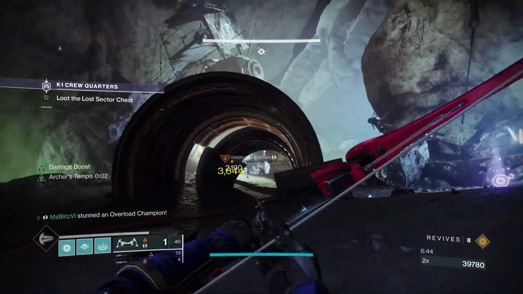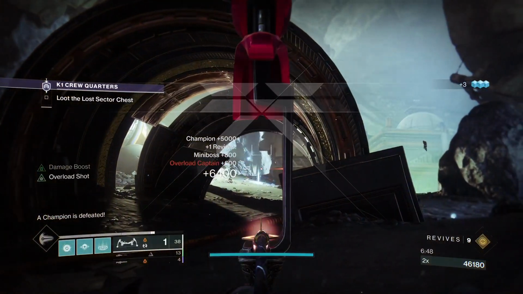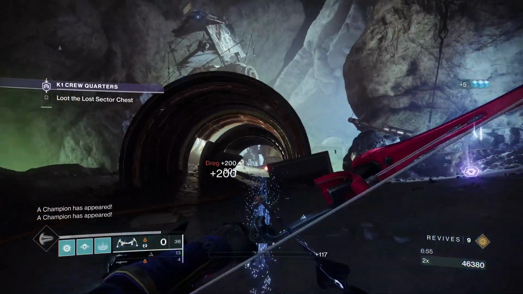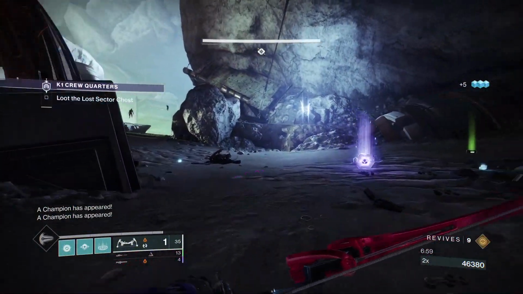So once we take down the Overload Champion, then you can take down all the adds. And there will be two more champions spawning. So this one's going to be a little bit tricky, especially when under leveled.